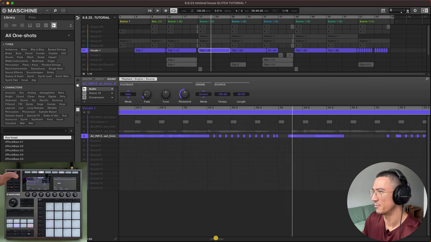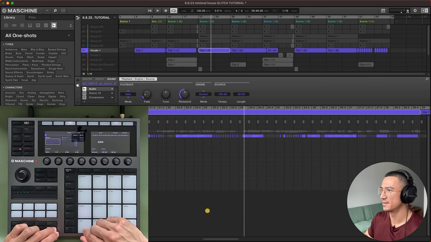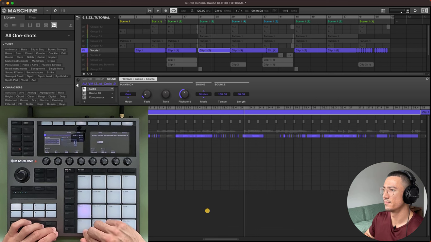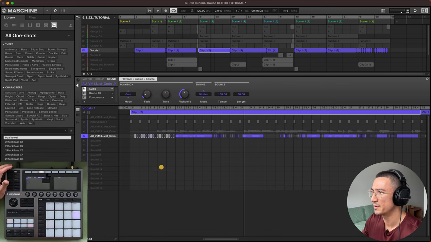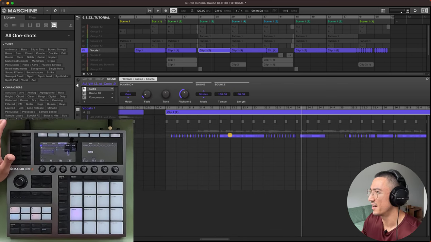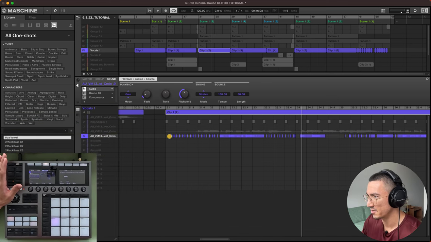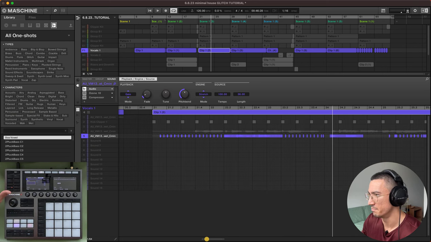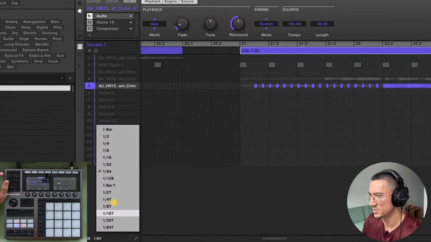Okay, you see how that works? So let me undo all of that just to go back to what I initially had. Okay, so here we are with the original song. And that is basically the trick to it. You add the audio, you change it from loop to gate, and then with gate, you're able to start clicking in MIDI right here, if you will. And you could do it according to this grid. So you could go from one bar all the way up to 1/128.